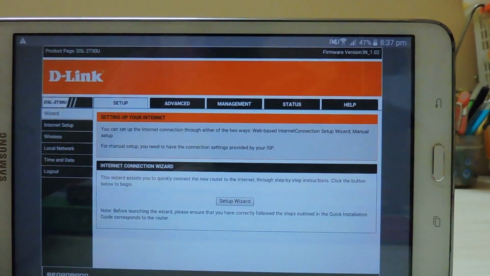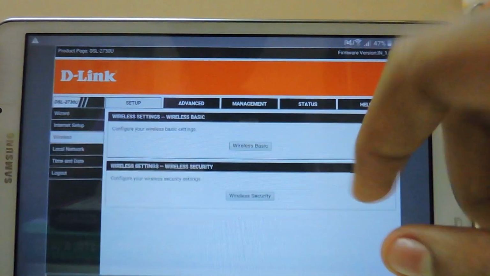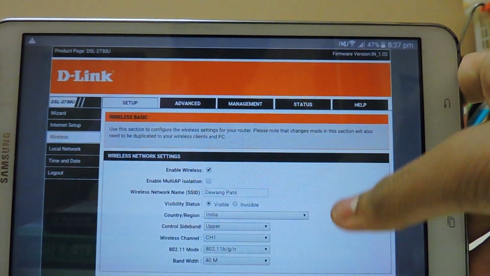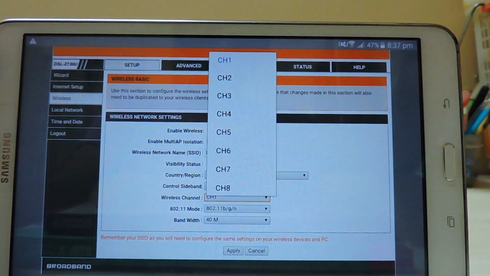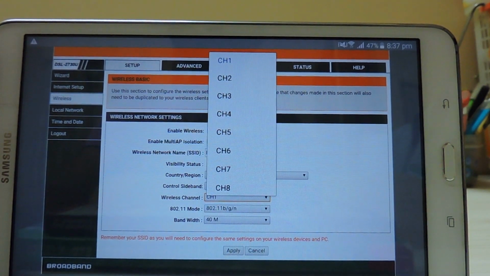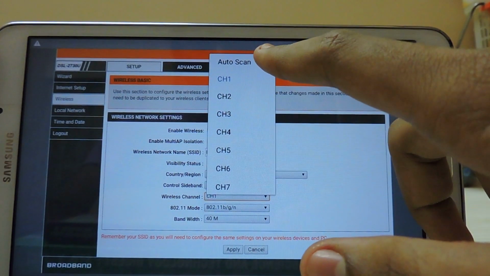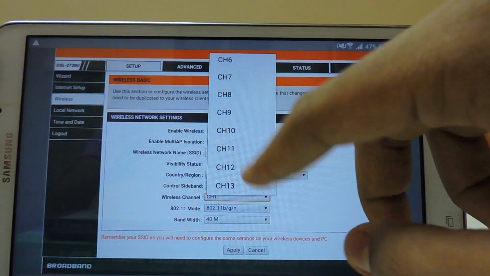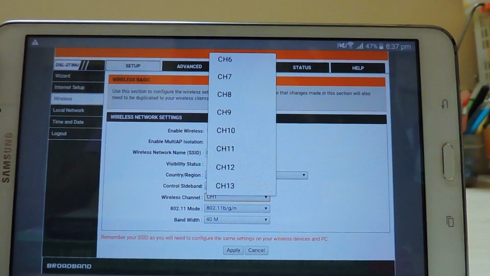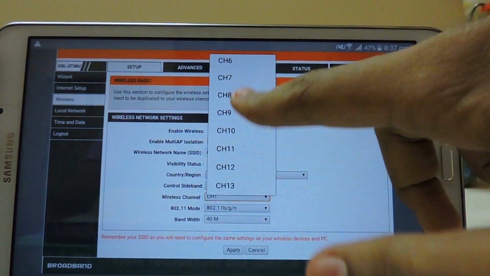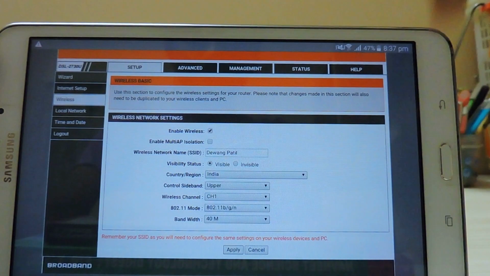As you can see, now I am inside the page. Go to your wireless. Go for wireless basic and scroll down. There you will have a Wi-Fi or wireless channel. Some TP-Link routers have a different layout, but the D-Link routers will have the same settings as I am showing here. First of all, it will be on auto scan, so it will bounce between 11 to 13. It's not better, but it's still the same for single antenna routers, because I have that one only. Select channel 1, which is the best one, and hit apply.